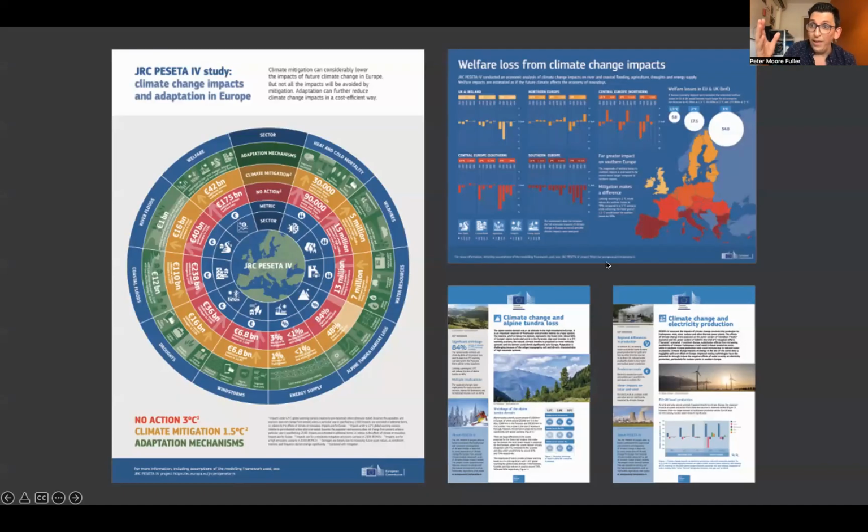Here, for example, is a project that I personally designed. There you go, some of my work for the European Commission. This was a project that I worked on communicating the impacts of climate change to policymakers within the European Commission. And what I hope is that the work that we did on this project will influence those policymakers to make necessary changes and help reduce climate change and ultimately save the world. So there you go, that's my bit done.